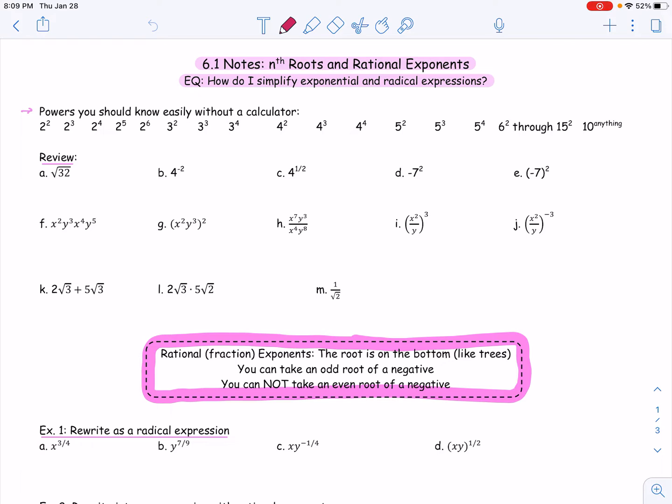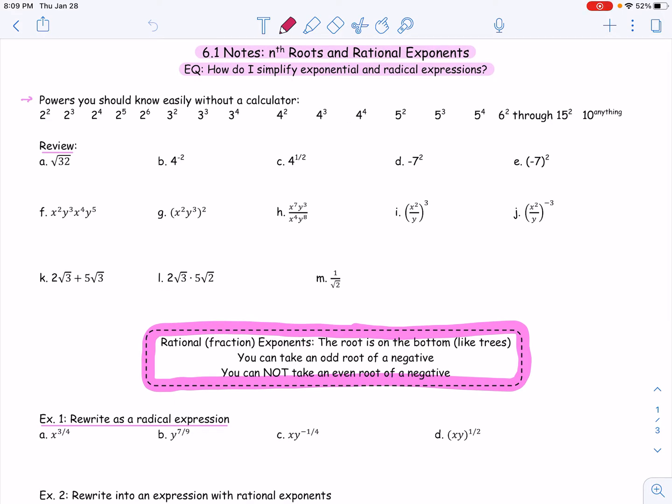recognizing them by taking the cubic root or the square root or the fourth root, or cubing them, squaring them, whatever. Just giving you a list as an example, you should know that 2 squared is 4, 2 cubed is 8, 2 to the 4th is 16, 2 to the 5th is 32, and 2 to the 6th is 64. Two raised to any power should be pretty easy, but you should be able to do those in a matter of a second.